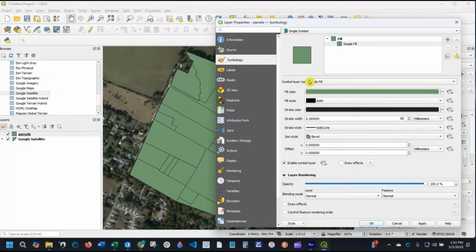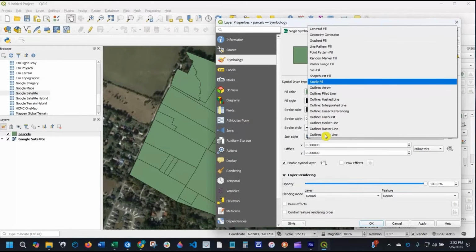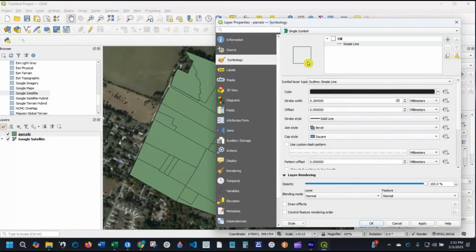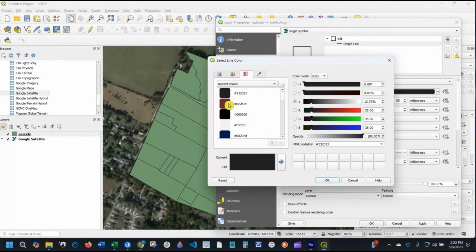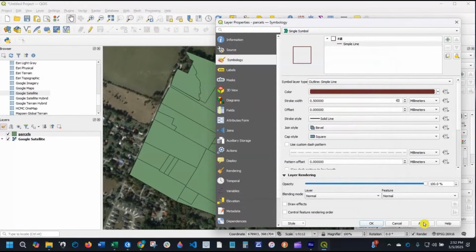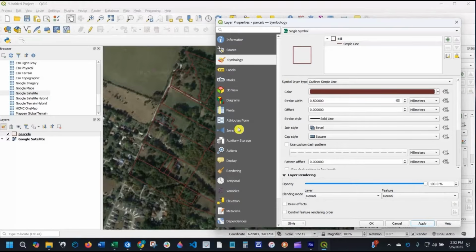Right now, the simple layer is a simple fill. If we just want an outline, we could select outline, simple line. From there, we could increase the thickness to whatever you desire. You can also change the color if you like. And you always need to click apply to see the changes.